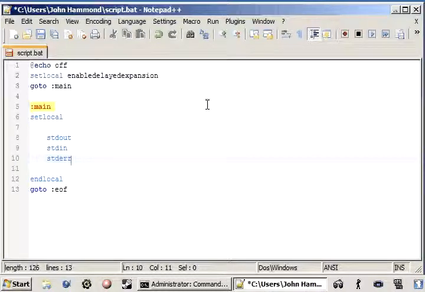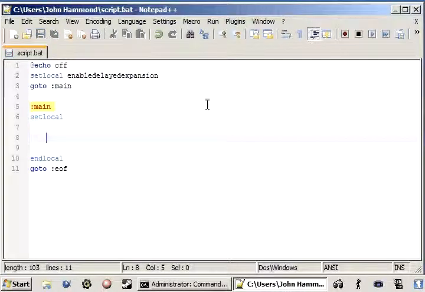But anyway, let's move on, because I do want to show you how you can manipulate this in batch. The way we set up redirection is with a couple of different special symbols. Normally you'll be using the greater than or less than symbol. You might be using it facing the other direction, and you might even use the pipe symbol, which is the shift form of the key right above the enter or return key on your keyboard. We're going to be looking at those in the next couple of videos.